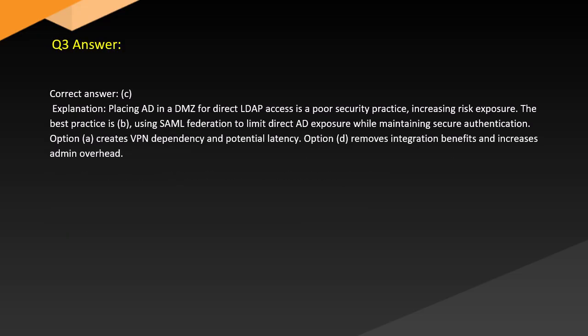Answer. Correct answer: C. Explanation. Placing AD in the DMZ for direct LDAP access is a poor security practice, increasing risk exposure. The best practice is B, using SAML federation to limit direct AD exposure while maintaining secure authentication. Option A creates VPN dependency and potential latency. Option D removes integration benefits and increases admin overhead.